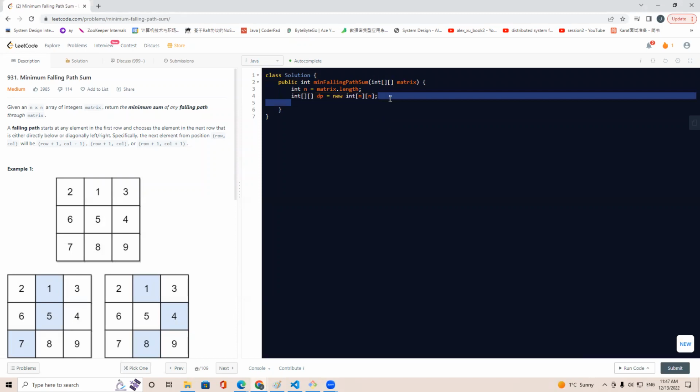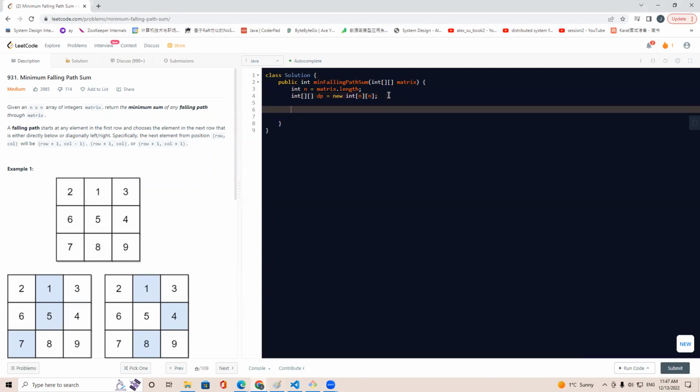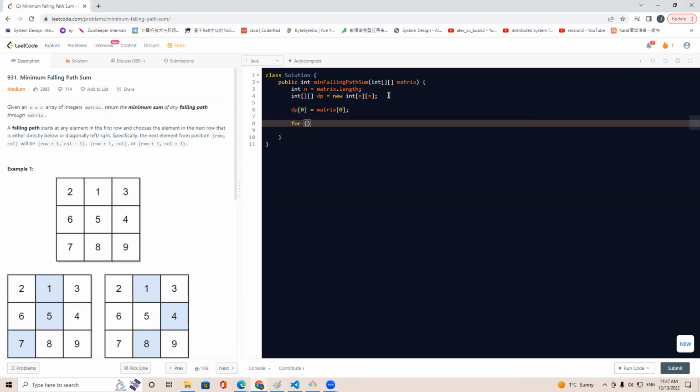So we know for the first row, dp[0] will be equal to matrix[0], because for the first row, it will be the values in the matrix itself. So let's iterate over the rows. int i equals 1, because for 0 we already have the values, i smaller than n, i plus plus.